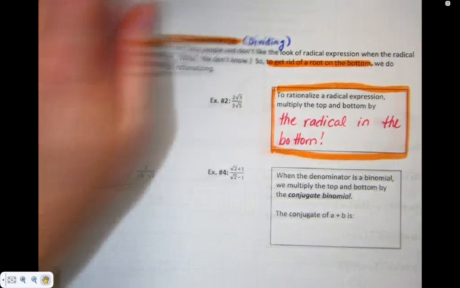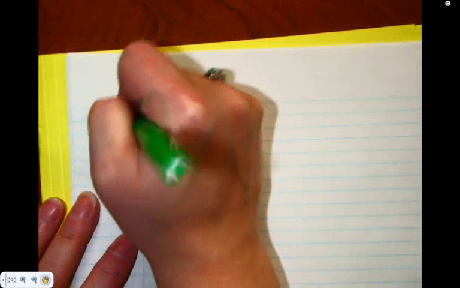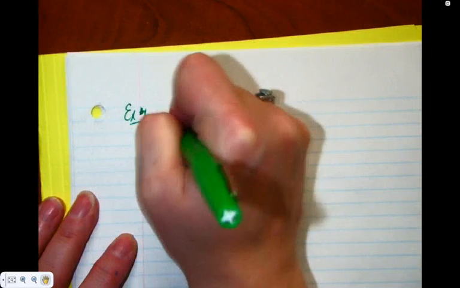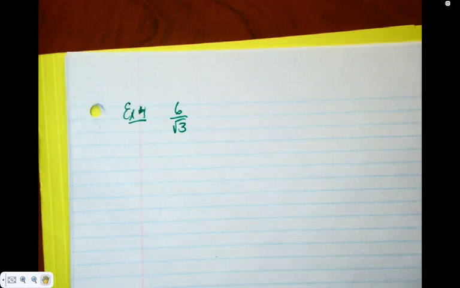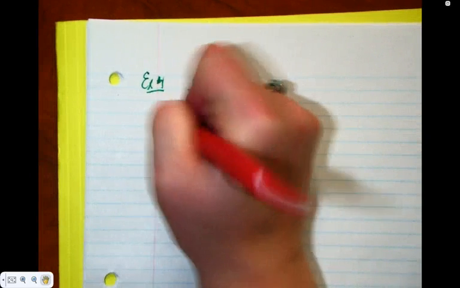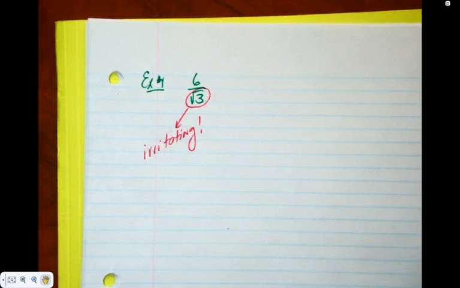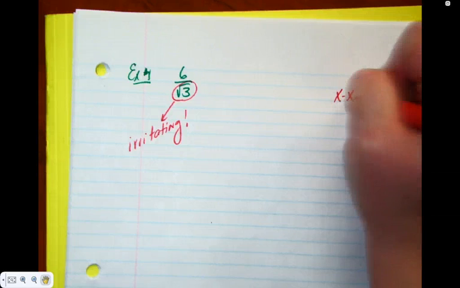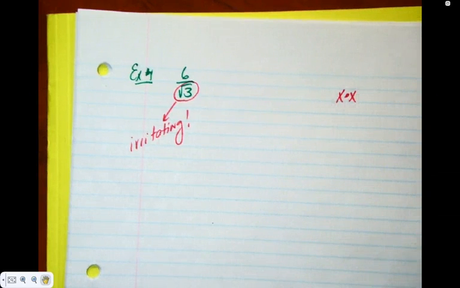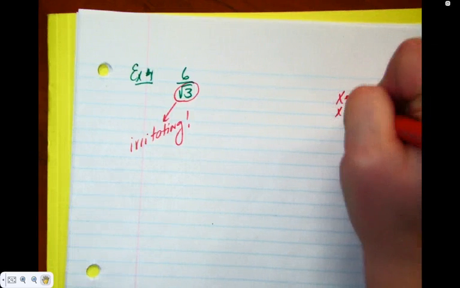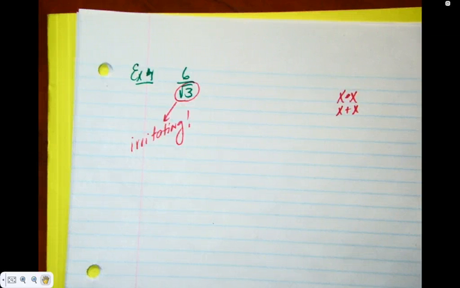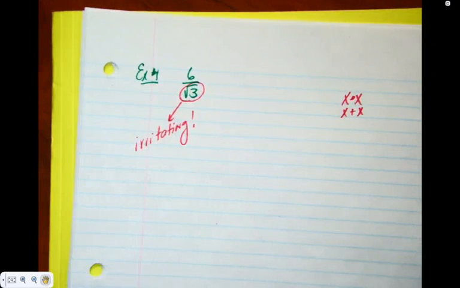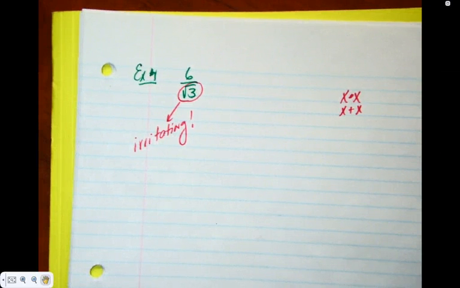So let's move to paper, and I'll tell you why we multiply by the radical in the top and bottom. This right here, to a mathematician, is irritating. It's kind of like you would never write x times x. What would you write it as? X squared. We have an easier way to do it. I would never leave something with x plus x. What would I write that as? There's just things in math we just don't do. We don't put a radical in the bottom. So rationalizing is the process of getting rid of that radical.